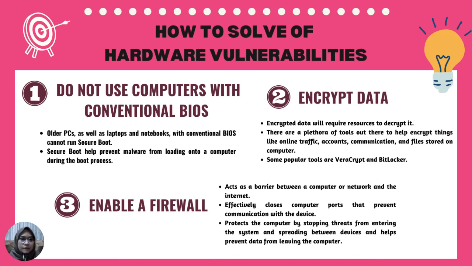Third, enable a firewall, which acts as a barrier between a computer or network and the internet. It effectively closes computer ports that prevent communication with the device. It also protects the computer by stopping threats from entering the system and spreading between devices, and also helps prevent data from leaving the computer.